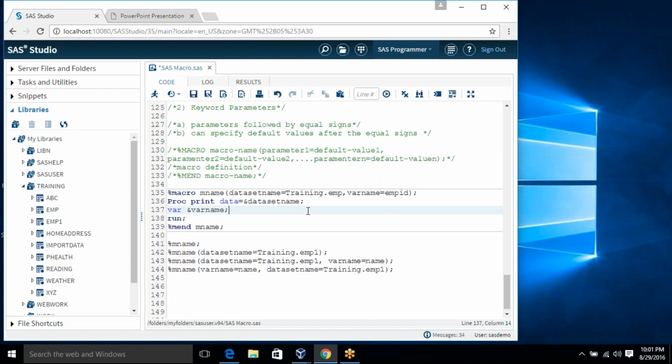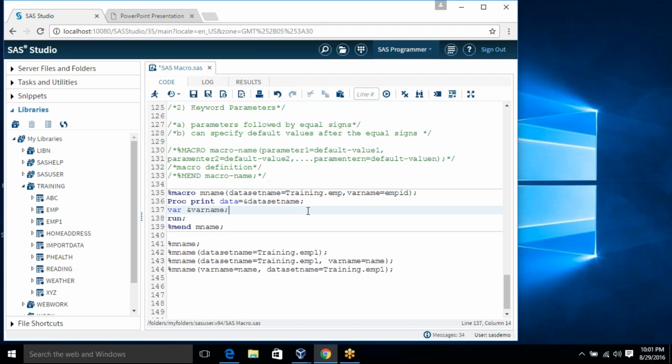So that's one of the differences between the keyword and the positional parameter. I already told you, in the positional parameter you don't specify any default value, whereas in the keyword parameter you define some default values. In the positional parameter, it takes the value by position.